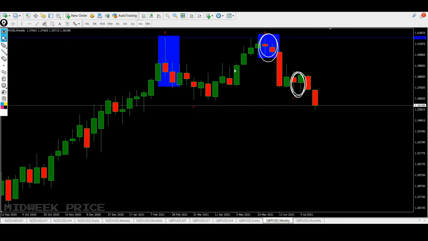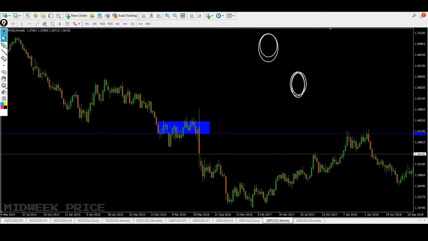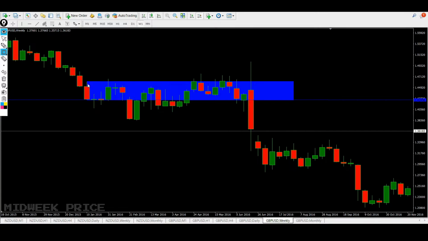Okay, so let me go ahead and show you this gap. It's on this weekly chart. So let me just zoom out and pull all the way back. Alright, so on this weekly chart, way back in 2016, there was a quite large weekly gap in this area right here. Now this big gap is actually constructed through many small gaps.